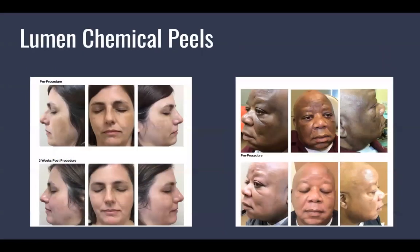And just some more photos. Just wanted to show all different skin colors. This first picture on the left was 3 weeks after she had finished the kit of skincare. You can see she has melasma on her skin where it looks like a mask of pigment, and that treated for 1 peel very nicely. The gentleman on the right was, I want to say, again, 3 weeks post his peel. Even with the darker skin tone, that is sun damage that's happened over the years from sun exposure. So a very nice, even result for every patient.